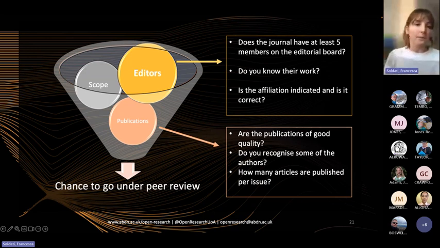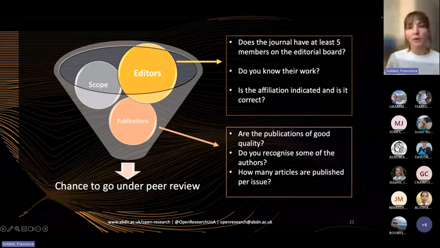So what should you look for on a website? I believe the three things you should look at first are the scope of the journal, the editors, and the publications. The scope, of course, because you have to check that the scope of the journal actually fits the concept of your study.